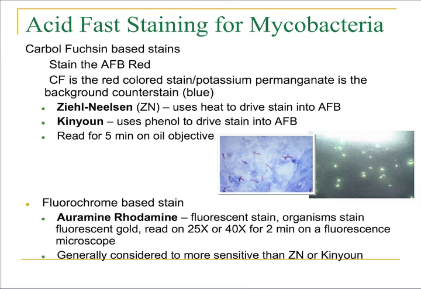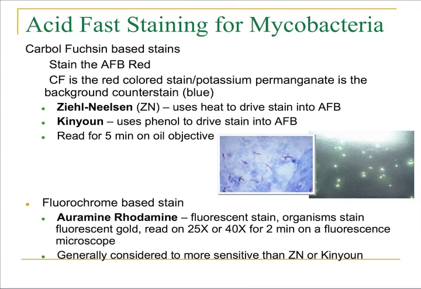There are 2 primary Carbol Fuchsin-based stains, the Ziehl-Neelsen and the Kinyoun. The Ziehl-Neelsen uses heat to drive stain into the AFB, whereas the Kinyoun stain uses phenol to drive stain into the organism. And that is the primary difference between the 2 stains. Most laboratories actually use the Kinyoun. It is read on a light microscope, on an oil objective, for up to 5 minutes.